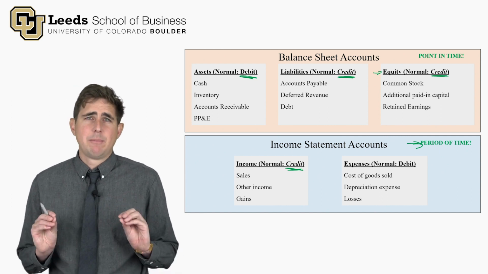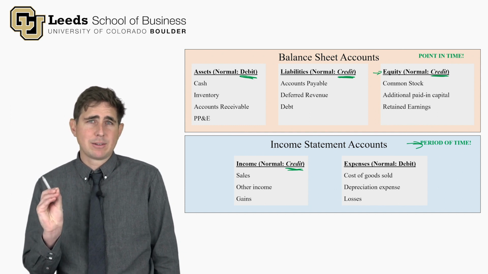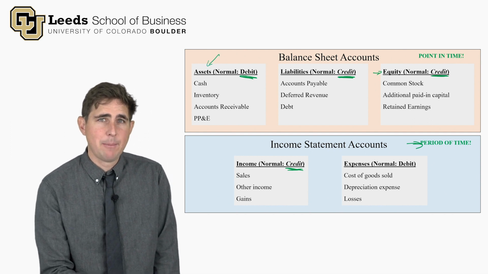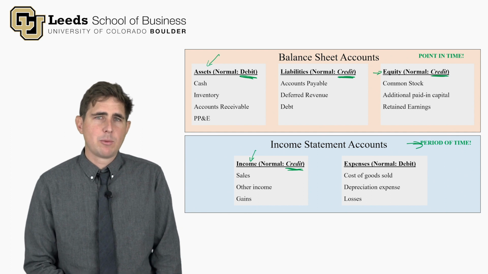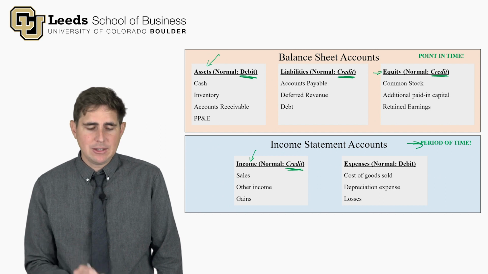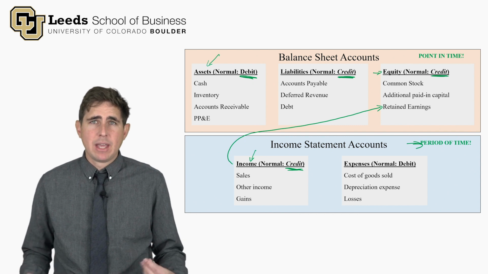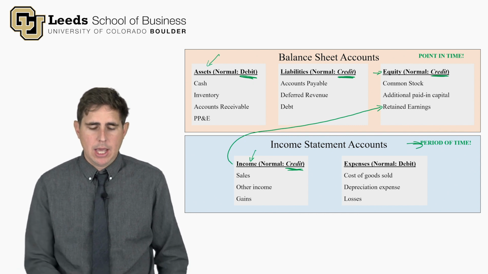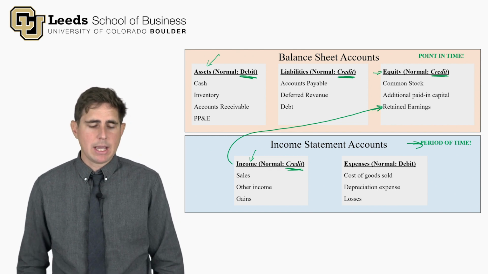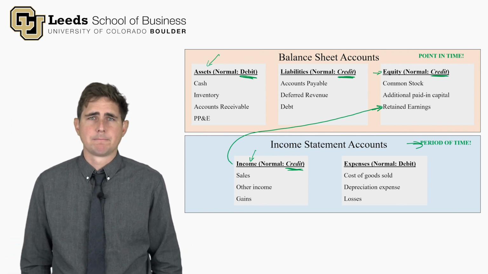But let's stop here and have that make sense for us. Why would we increase sales with a credit? A lot of times when you first start accounting, that seems unnatural because assets are good things, right? And we increase them with a debit. Well, income is a good thing too. How can we increase it with a credit? It's because eventually these income accounts feed into retained earnings, okay? And so when we have income, it increases our net worth. And so these credits will end up increasing our equity, all right? And that's why income, sales, other income, and gains, those all increase with a credit.